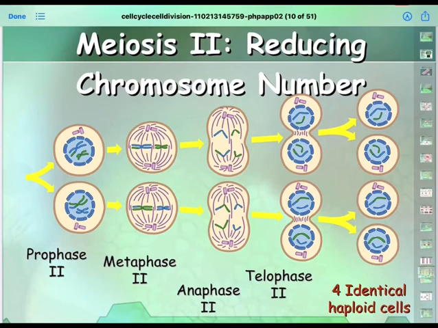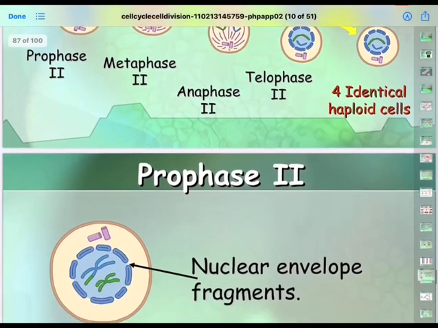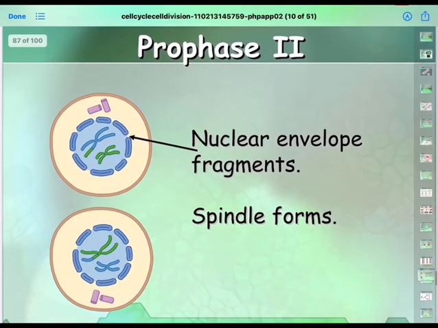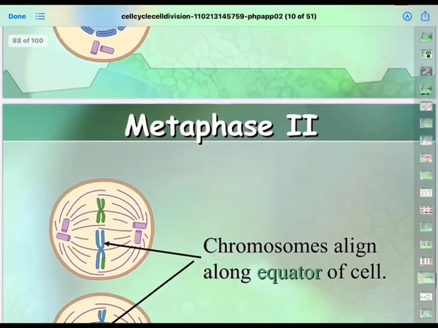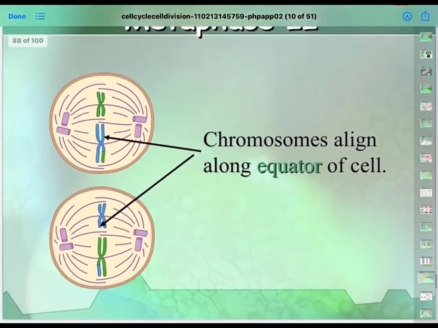In anaphase, most important, what is the difference between anaphase 1 and anaphase 2? You must have the clarity. In anaphase 1, it is the chromosomes that are moving, whereas in anaphase 2, it is the chromatids that are moving. Please keep remembering that. And in telophase 2, cytokinesis takes place, and from one parental cell we are getting two, from the other parental cell we are getting two, totally four identical haploid cells. That's important. n number of cells are formed.